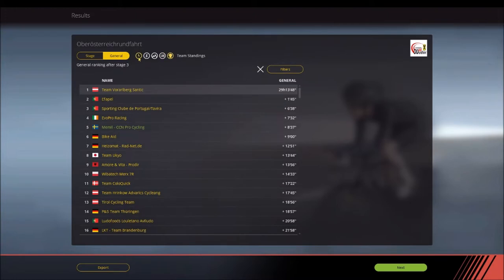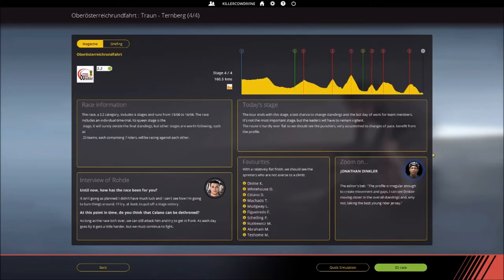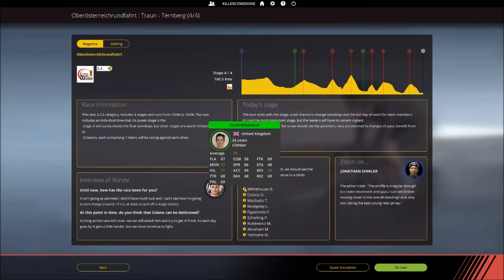Our team is still in 5th place. My voice is breaking. So, one stage left to go. We are 9 seconds behind Celano. Can we go for a victory here on the last stage, or at least move past Celano and Machado? That will be interesting. And it is the top 4 people in the Oberösterreich Rundfahrt that are tipped to be the top people today as well. We are number 1, then Whitehouse, Celano, Machado.